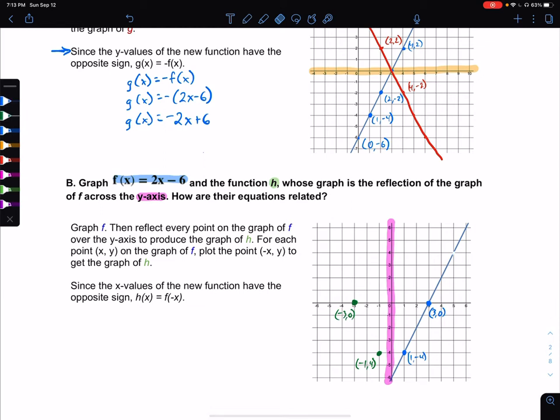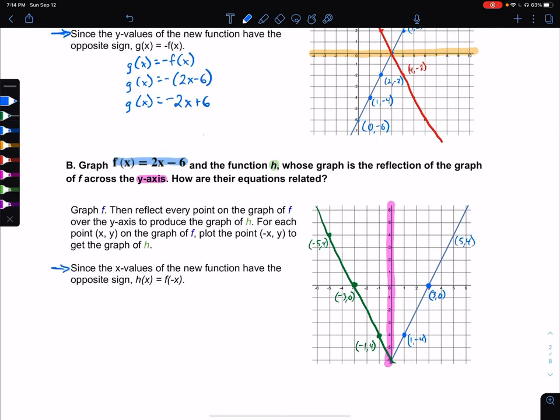If I pick this point here, 5, 4, I would reflect that on the left side across the y-axis, and instead of 5, 4, that would be negative 5, 4. Because then we're changing the x values. So if I connect these, we get something that looks like that. Again, you'll notice that where they cross the y-axis, that's going to be the same because we're reflecting over the y-axis. And in the previous example, they intersected at the x-axis, and that's what we were reflecting over. So kind of keep that in the back of your mind.